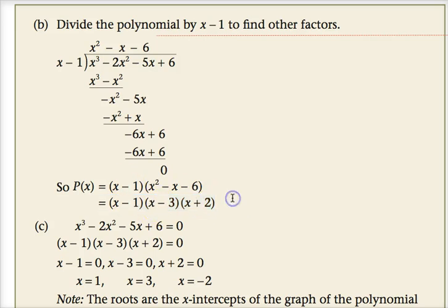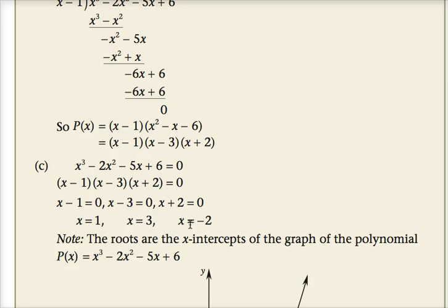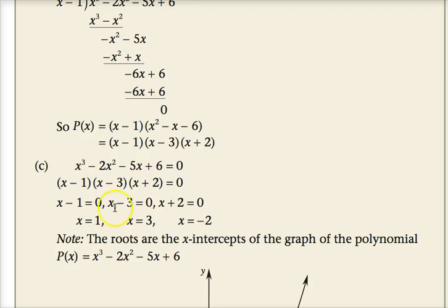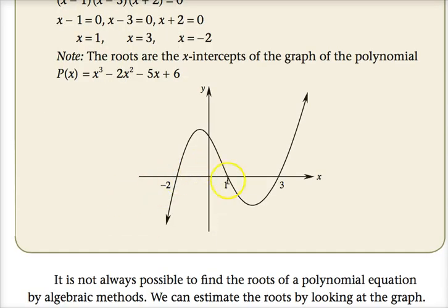So once you've got your linear factors, you put it equal to 0 and therefore you write down what the roots of the equation are. And they're all single roots. See how I've got all linear factors here? None of those are double roots. They're all single roots, not double roots, not triple roots. So when they cut through the x-axis, they just cut straight through. They don't bounce off and there are no inflections. So there are 3 roots there, negative 2, 1 and 3.